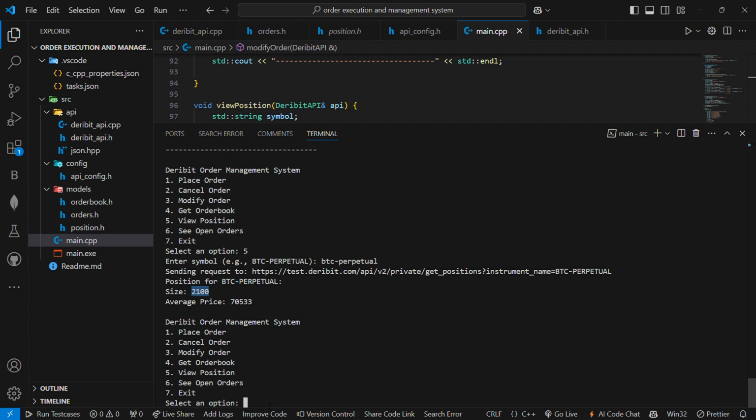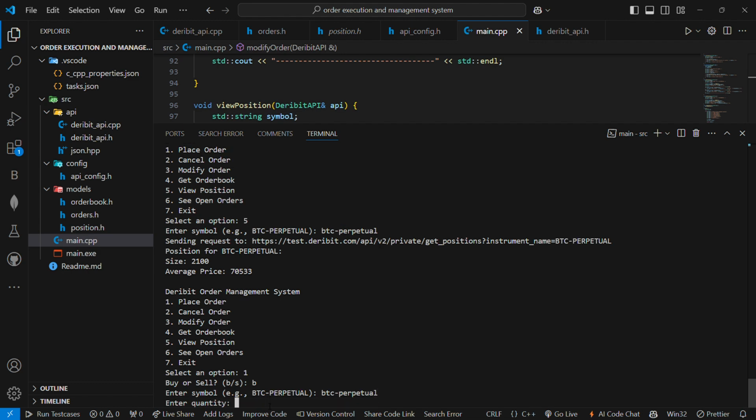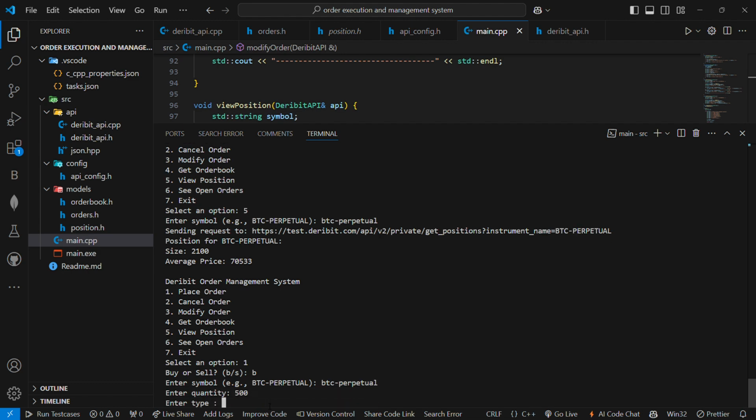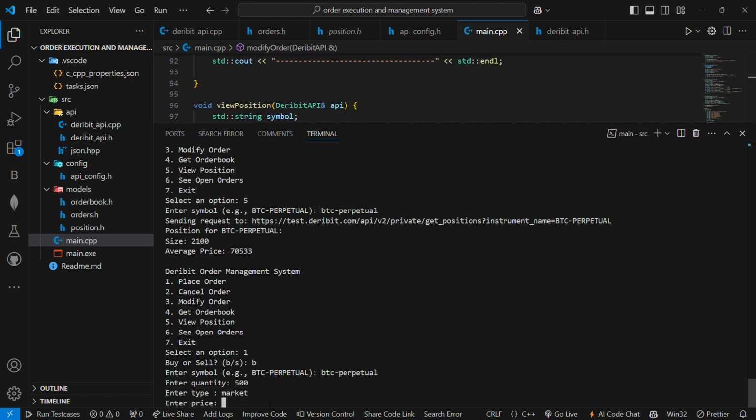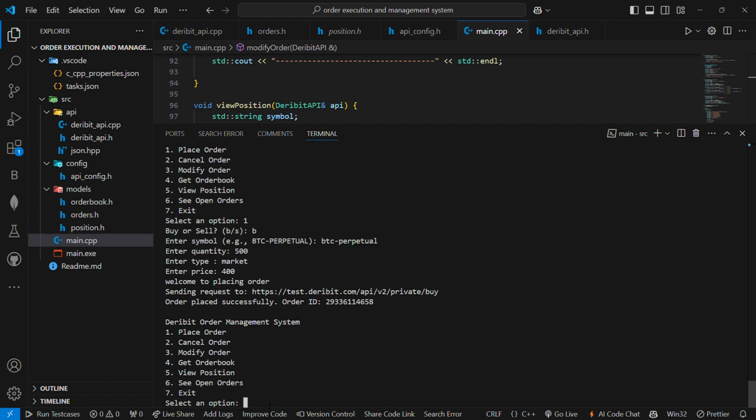So let's try to place some order. Let's buy some BTC perpetual. Quantity, let's say 500. I want to buy 500, and type market, so it would buy immediately. It's asking for price, but that was not needed.